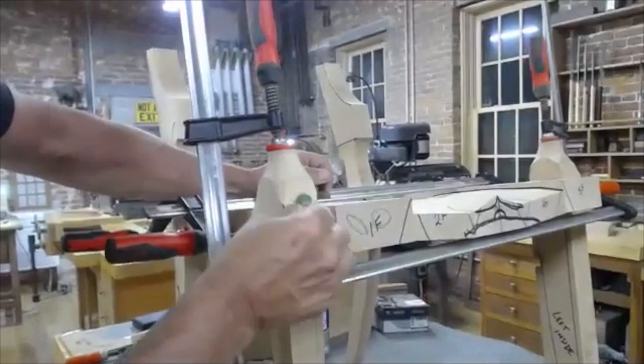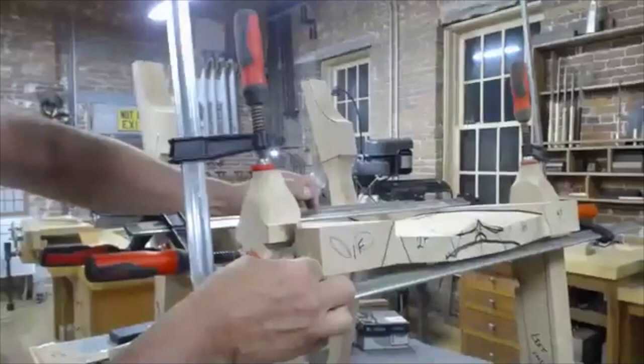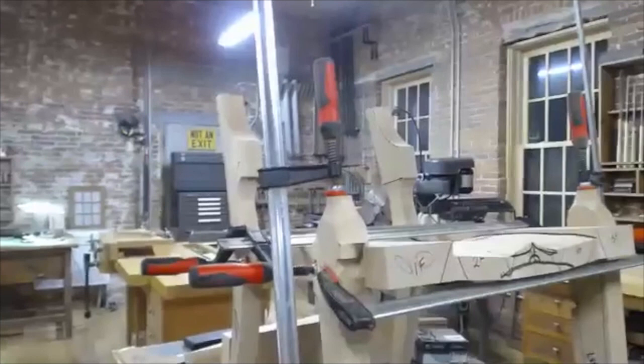And like I said, it's gonna look ugly and ugly and ugly, and then all of a sudden, when you start getting it refined, whoa, man, it's okay. I've made 20 or so of these chairs, and every single one of them, that's the part where I say, oh, man, I screwed this up. But yeah. It works out. Sculpting.